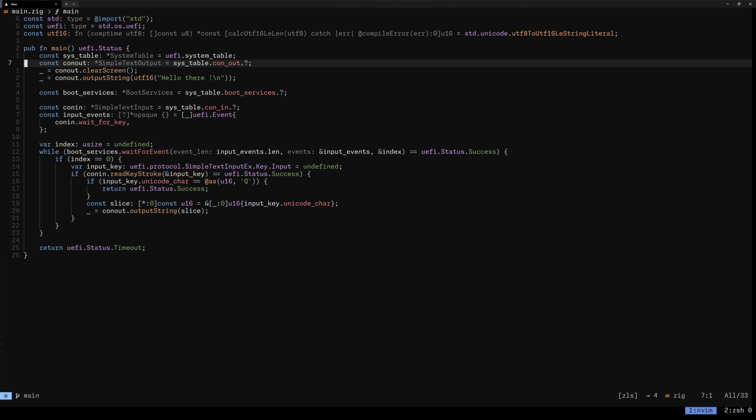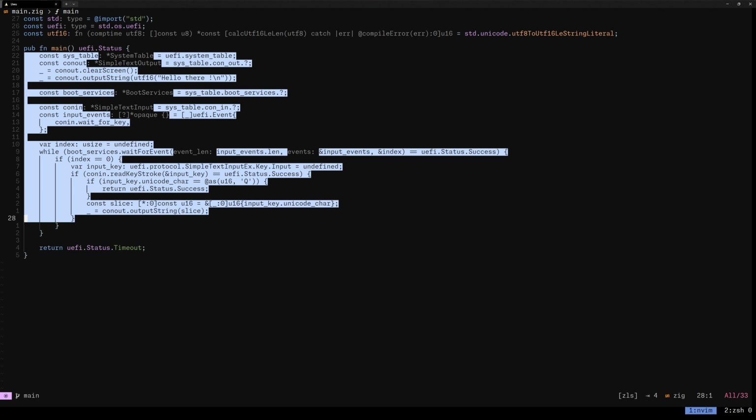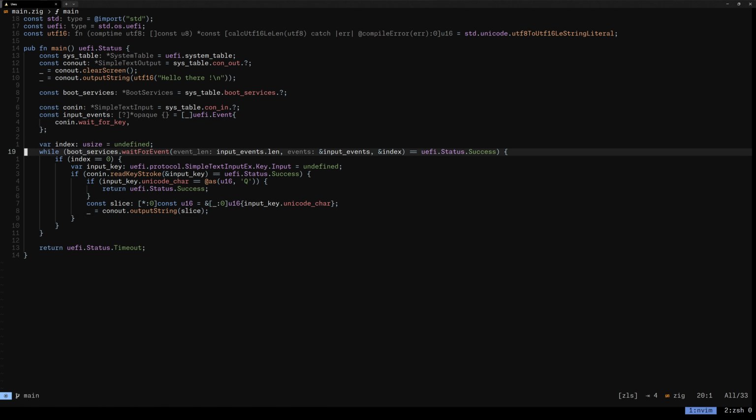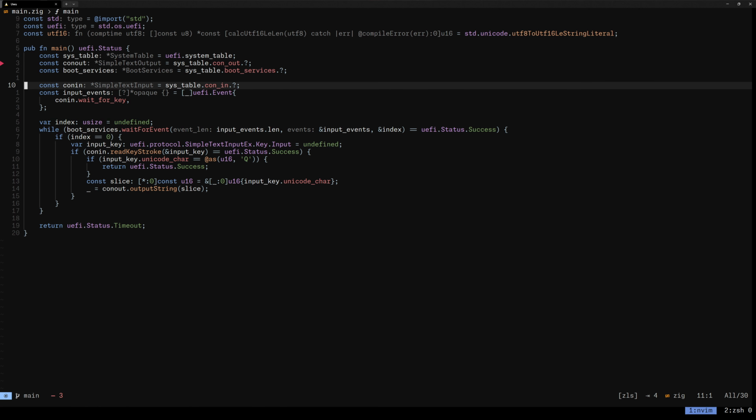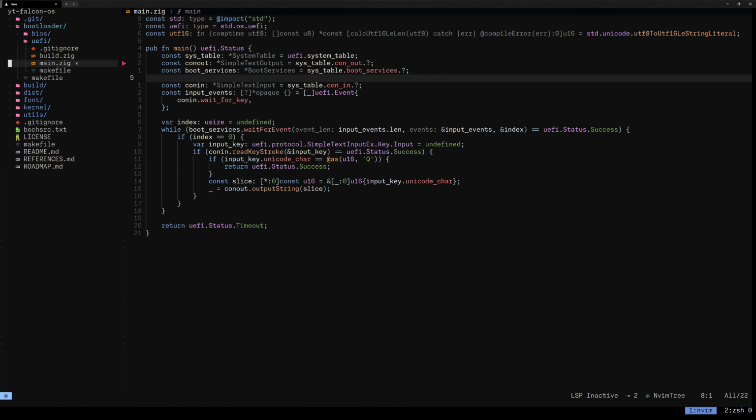Let's get started. All right, so the first thing I will do is probably get rid of these two things here. We don't need those. Let's keep for now this thing here that prints the keys, just in case we want to see if our application does something. And let's get started by creating a new file here. I'll call it serial.zig.